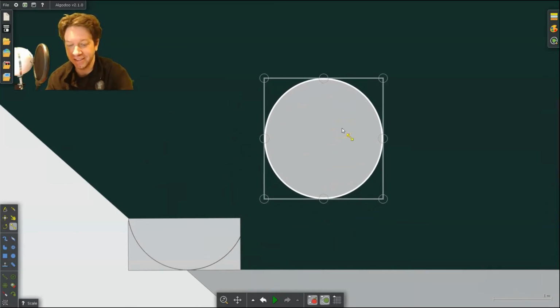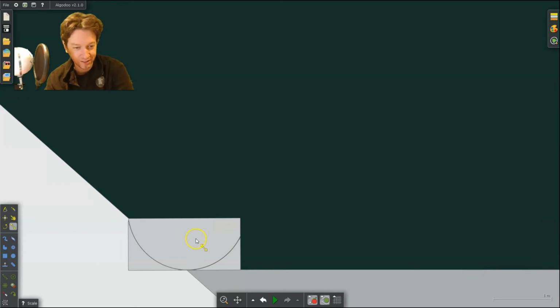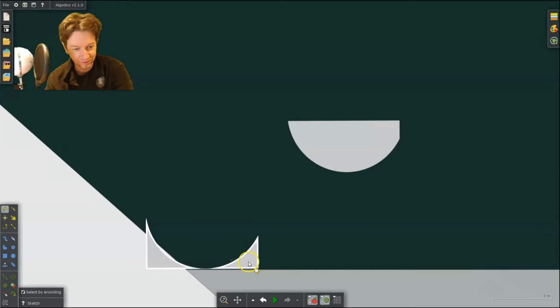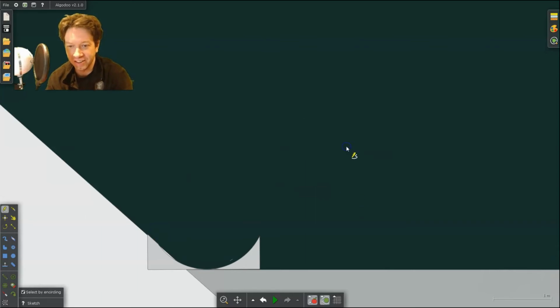So now I can delete this one. And this shape here, I can select it and move it right out. So now I have sort of somewhat of a ramp here. I can put that in there. I want to cut that piece off there. So I'm going to go to the cutting tool. And you can hold shift to do a straight line. Like that. Okay. And then it's cut. So I can select it and sort of move it out of the way there. And I can delete all these extra pieces here. All right, so there I have my ramp.